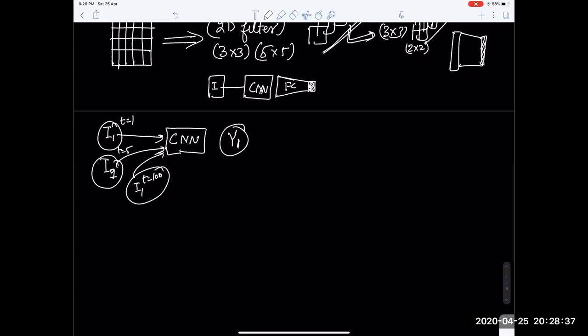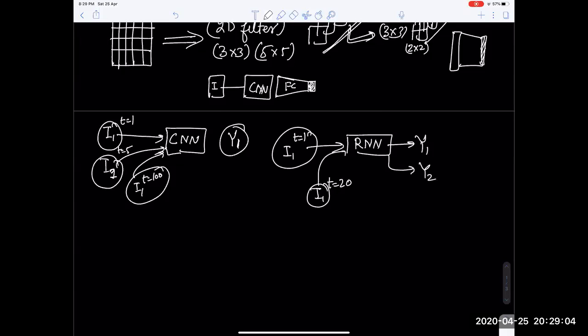Now this is okay for images, but suppose that I wanted a network, and that's what is called a recurrent neural network, where if I have I1 shown at t equal to 1, then my output is going to be, say, Y1. If I show the same I1 at t equal to 20, it is going to give me something else, that is Y2. And why do you want that? Because there is actually a video stream, or an audio stream, that you are having, and this network should not behave randomly. This network should somehow understand what I have seen till now, and the things which I have to predict that I am going to see, which I have to somehow classify.